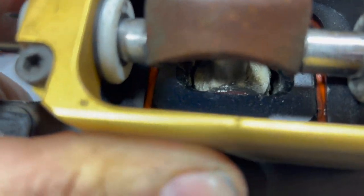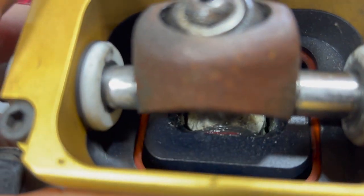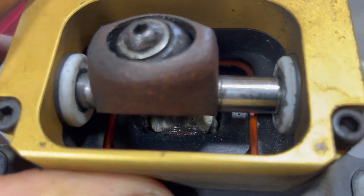And you can see the grease in there, that's stock. And that stuff just attracts dust and dirt. And when I had it in the car and I was shifting, I could feel that gritty feel, that's what that was.